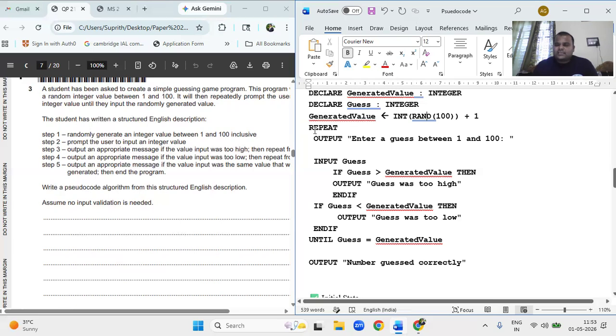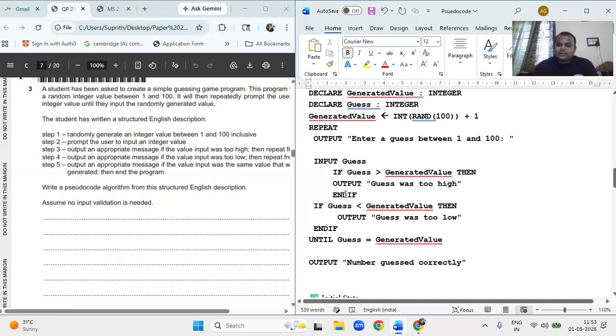We can keep on. He is using the repeat loop. Output means they are not going to output, that is the input you're passing: enter a guess between 1 to 100. So your task is now to guess the number 1 to 100. Input, so what is the input variable? Guess, right? If guess is greater than the generated value, then your output should be it is too high.